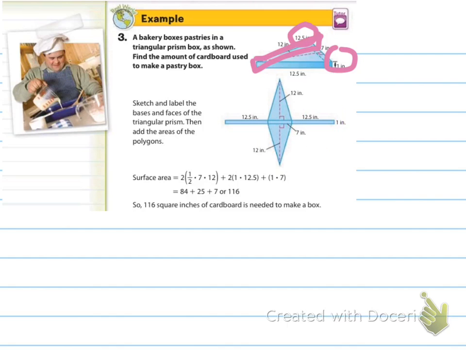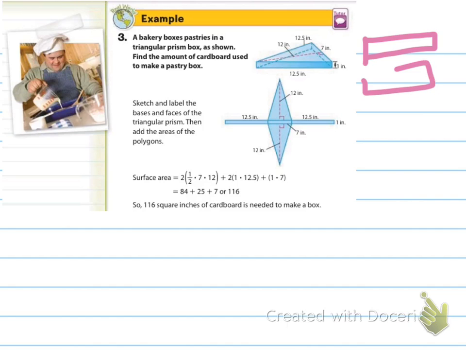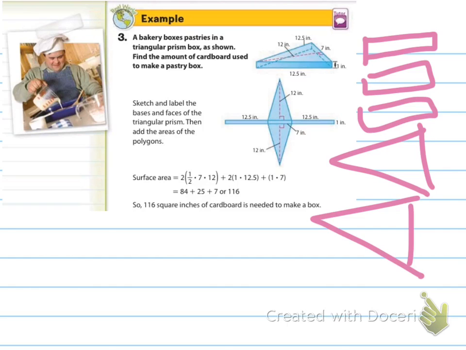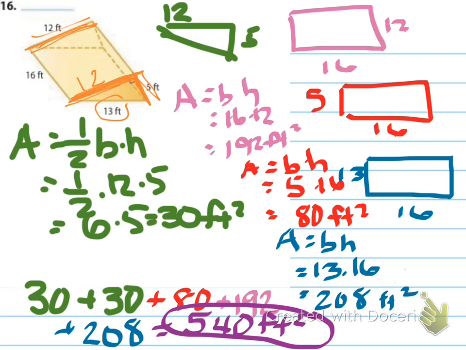So again, like I was saying, it's really important that if you're making that net, you understand the dimensions. If you're doing just the pieces where you draw, oh, here's my rectangle there, here's my rectangle here, here's my triangle and my triangle, then find the area of each one and add them together. We've seen that that works as well. So it's really going to be up to you which method you'd like to use. If it specifies that it wants you to use a net, then you need to use the net. If it says that they want you to use the orthogonal diagram, then you need to make the orthogonal diagram.